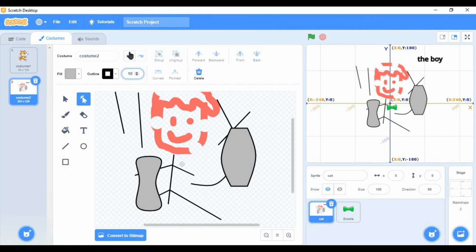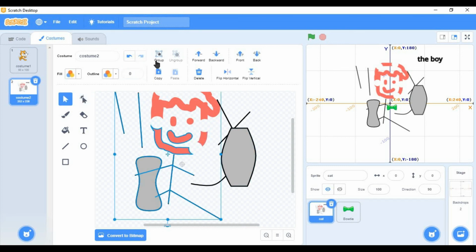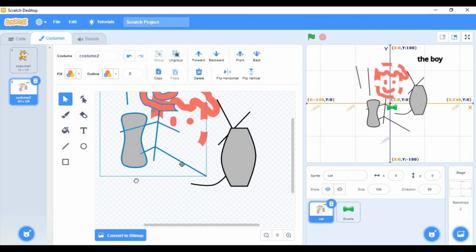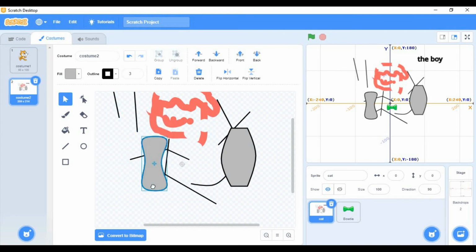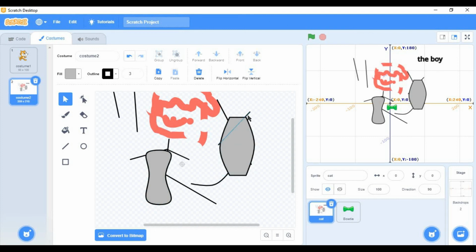There's undo and redo. Now if I select this and I just want it to be grouped, I can just do that, and whenever I touch this, I'll be able to move the whole thing. Now I can also ungroup these if I want to move only this one thing. Now if you want these lines to come right in front of this boxy thing, either click forward or front directly. So that's cool.